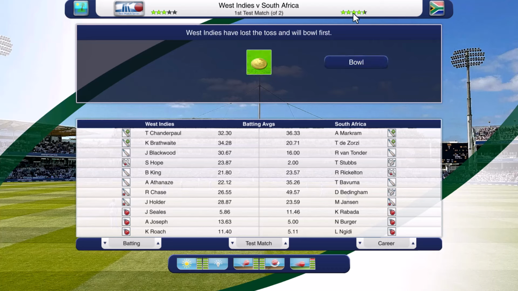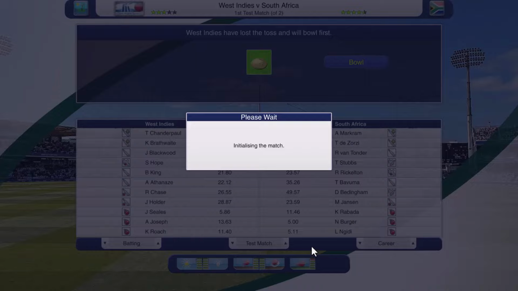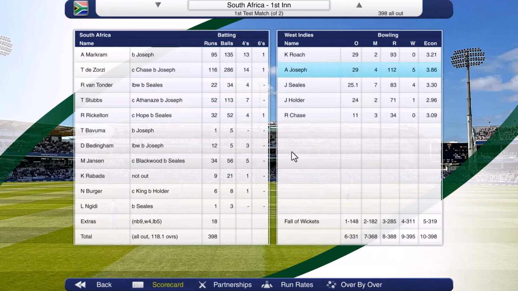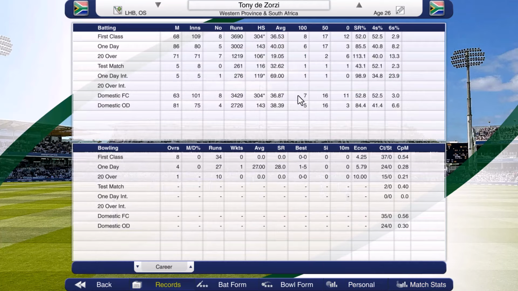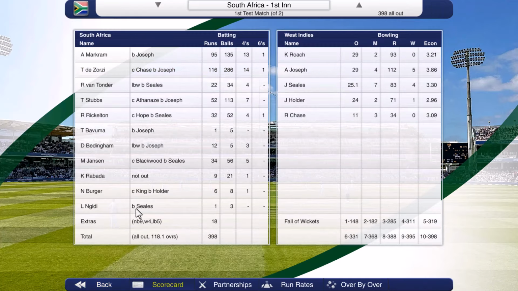It's a 4.25 star South Africa team. We're bowling first on an absolute road with fast outfield and 3 stars. 398. This could have been a lot worse because at one stage it was a lot worse. 148 for the first wicket. Markram scored 95 of them off 135. De Zorzi scores 116. Is that his first Test century? Yes, it is. An average of 32. I'm glad he went and did it against us.